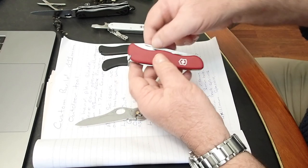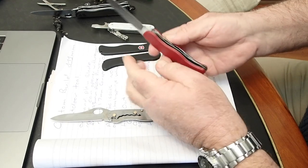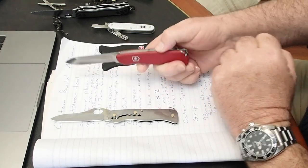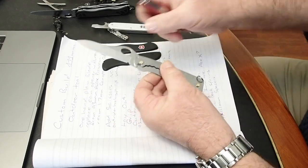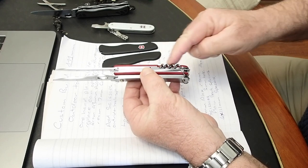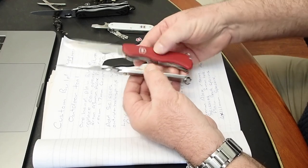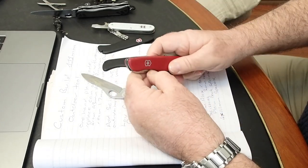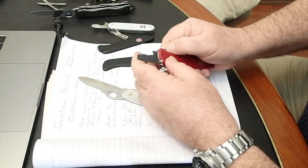What I'm thinking is replacing the plain blade — there's nothing wrong with it, but it's not one-handed open — and ditching the corkscrew, replacing it with a one-handed plain edge blade. There are serrated blades on these of course. And no back tool, so I will save a millimetre in thickness because it will be flush and look a lot smoother. Basically the toolset I'd want for a lot of traveller stuff: can opener, cap lifter, in a more compact form and with one-handed opening.